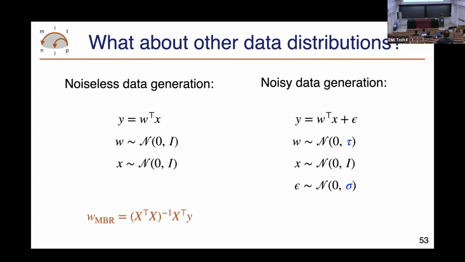We can, for example, add some noise to our y's so that now the right thing is to behave as though you're regularized a little bit. And we know in particular, for a particular distribution of weight vectors and a particular distribution of noise being added to these y's, that there's a nice closed form for the ground truth predictor in terms of these two things. And so you can do something that looks like ridge regression with a parameter that's determined by these two noises.